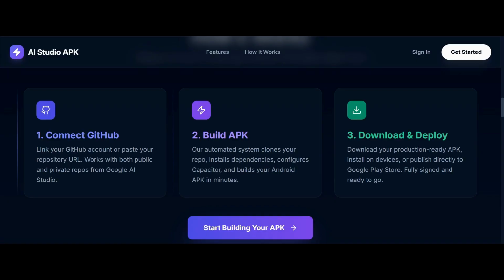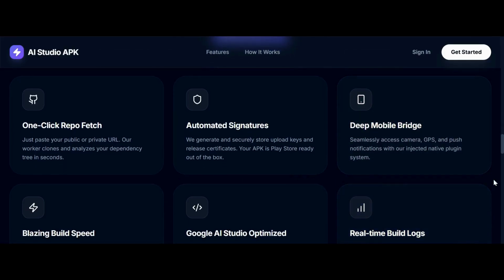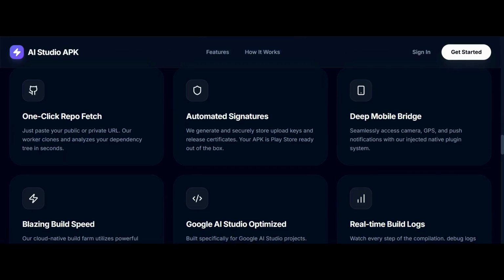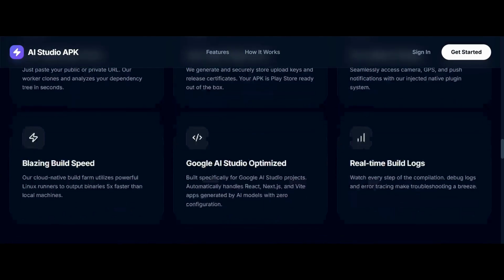The easiest method is using a browser. Open Google AI Studio in your mobile browser, then look for the option to add a page to your home screen. Once you do that, it creates a shortcut that behaves like an app. When you open it, it launches in full screen mode and feels similar to a native application.